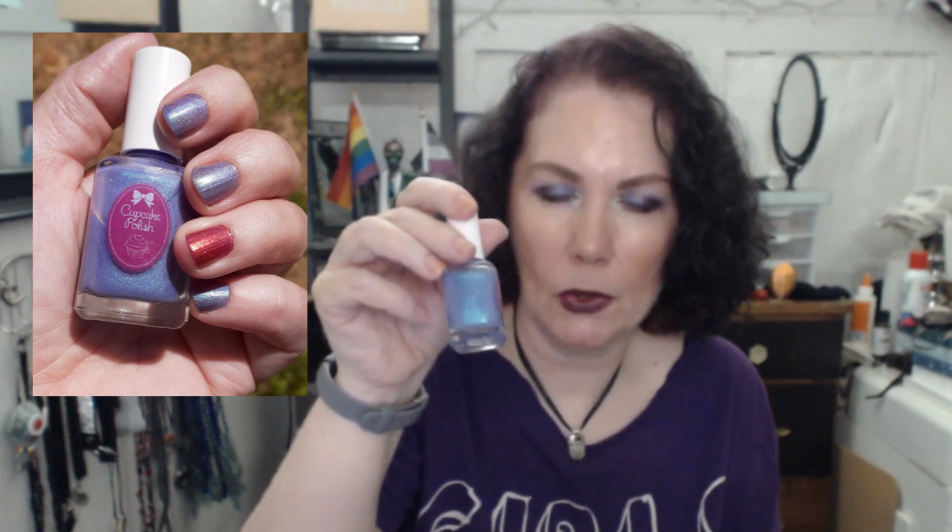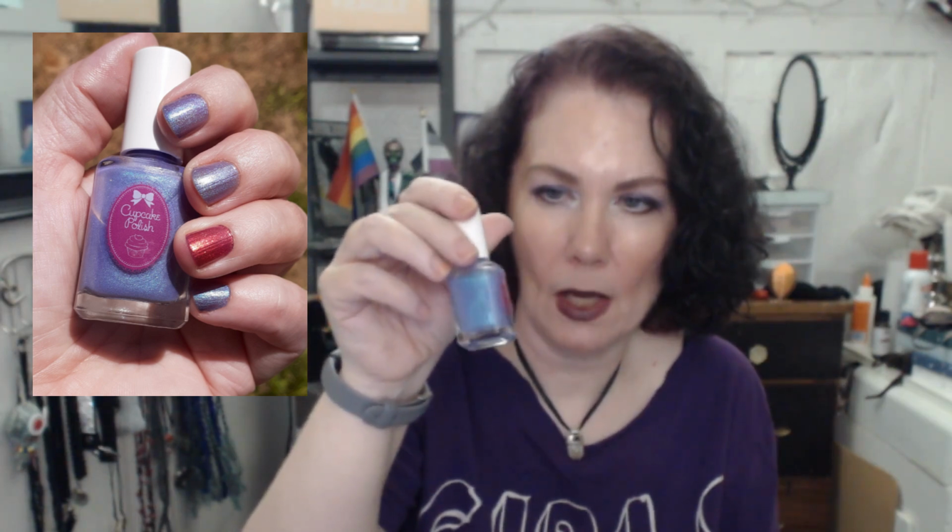Really enjoyed that, and I decided to pair it with another. I didn't have anything that I thought would look complementary color-wise with this, although one of my oranges probably would, that I hadn't worn yet. So I went with another Cupcake Polish that I have not worn, that I purchased myself, and that is this one here. This is Pajama Party, and this is from March PPU of this year, from the sleepover theme. It is a beautiful periwinkle with a blue-green shimmer and a little bit of purple in there.